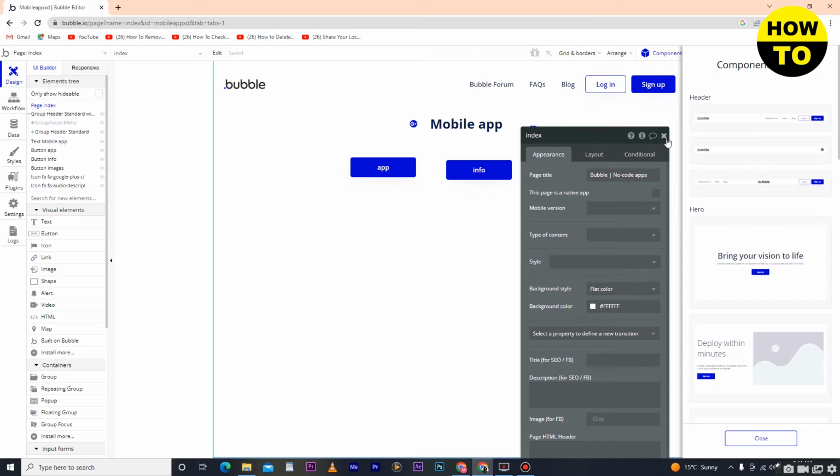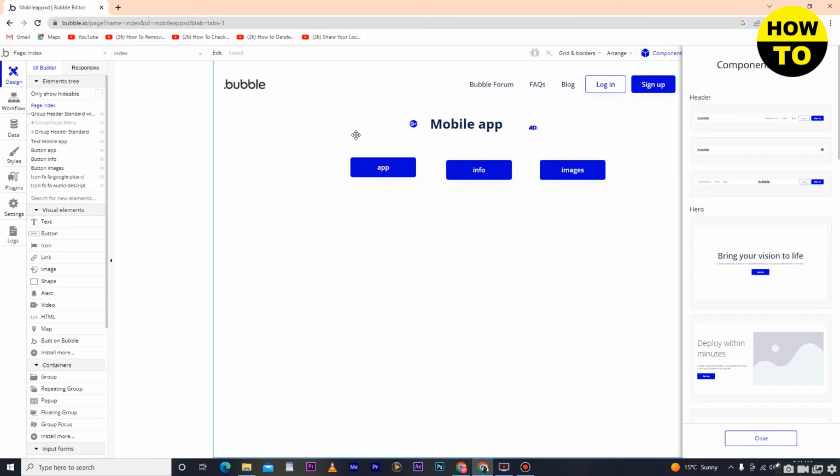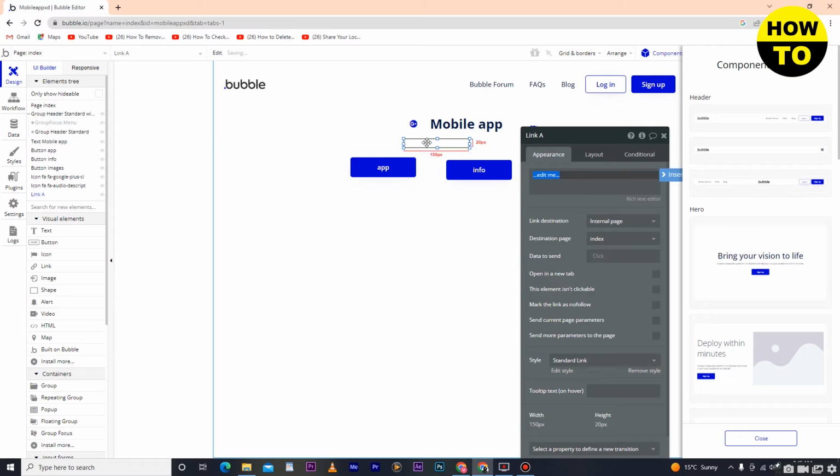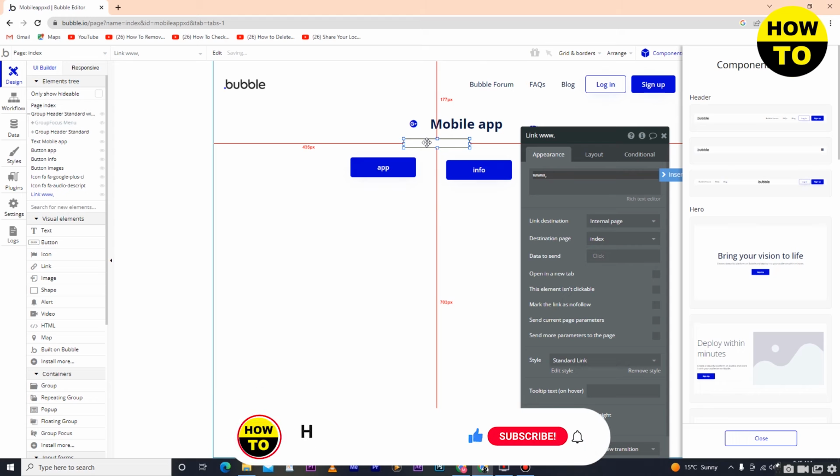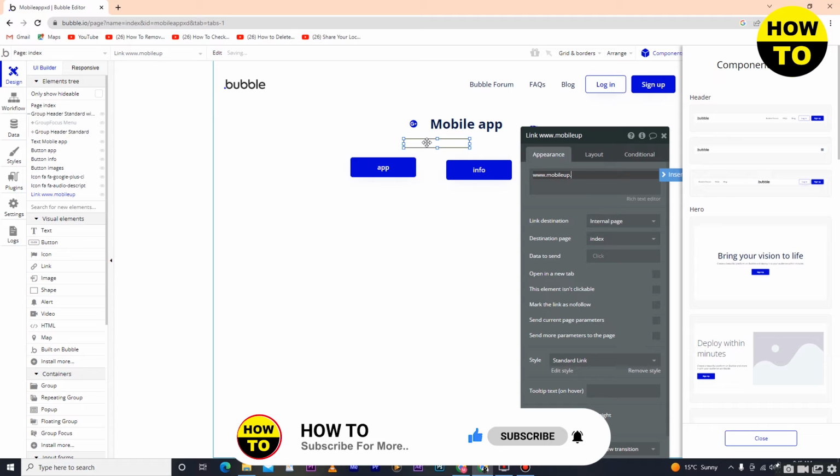Now after this, what you need to do is go to link. If you want to apply any link here, you can add the link here. Like I will type the application link here, or you can copy and paste the link of anything here.